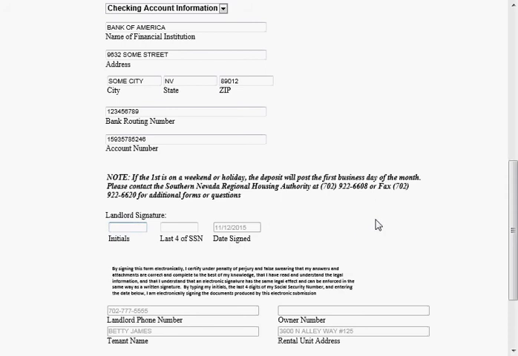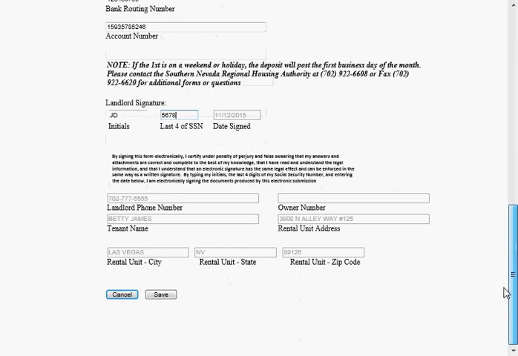You'll enter the initials of the recipient of the payments, whether this is the landlord or the agent, landlord meaning the owner, or the agent, which can also be the landlord. You'll enter the appropriate initials and last four digits of the tax ID that pertains to the recipient of the Housing Assistance Payments or HAP payments. In our demonstration, we are making the payments payable to the agent.